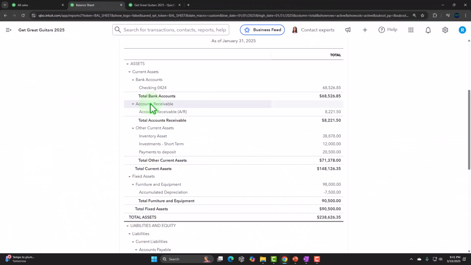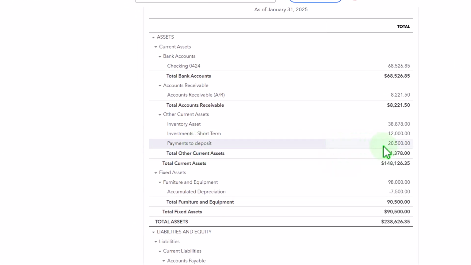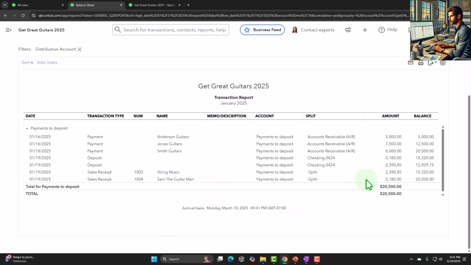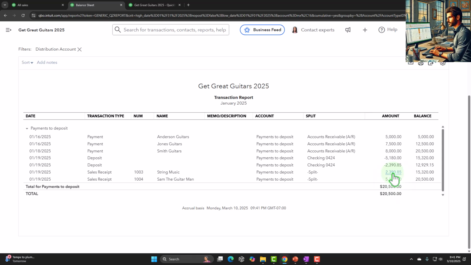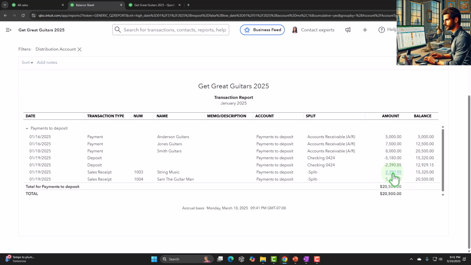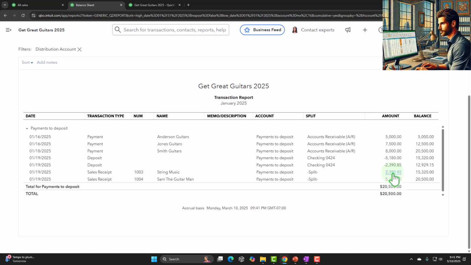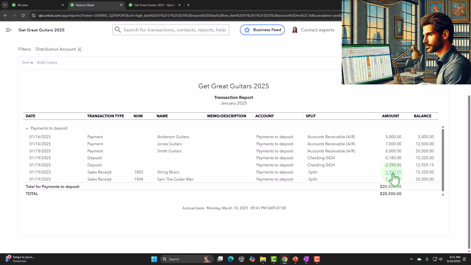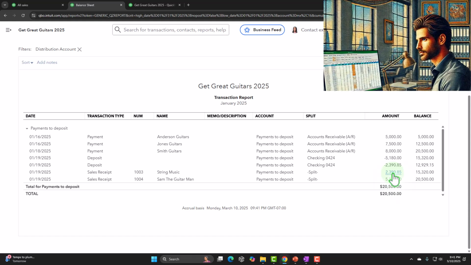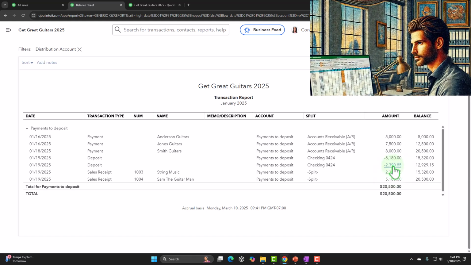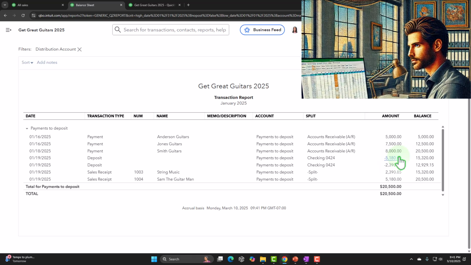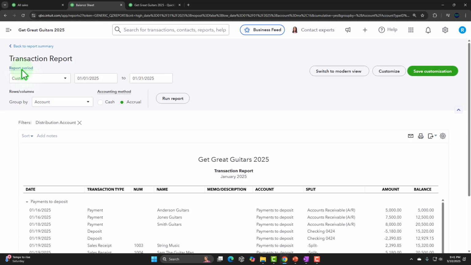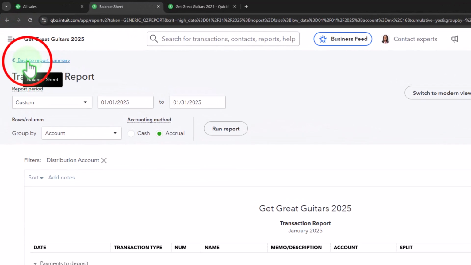Then if I go back on the clearing account, the payments to deposit, going into that detail, notice here it put them in there one at a time. That's actually nice because that easily allows me to tick and tie. In other words, if the clearing account doesn't clear, it doesn't go back down to zero, I'm going to have to figure out what went wrong. Where is the problem? It's going to be easier for me to figure out what went wrong if they tie out one at a time. So I can tick and tie this out, tick and tie that out, as opposed to having to add things together to see the increases and decreases. So QuickBooks has a really good system of that particular kind of problem.